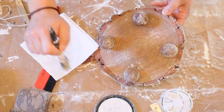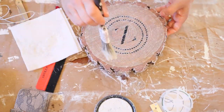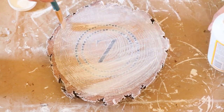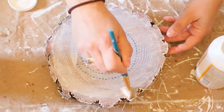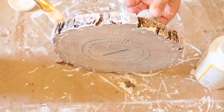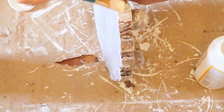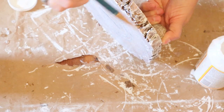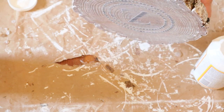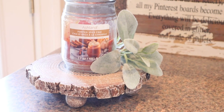I did want to remind you: when you're done with all of these projects, whenever you're working with paint on surfaces like the plastic tray, you always have to seal it so the paint doesn't chip off. I cover these with a medium coat of Mod Podge — you can also use a spray clear coat. For the wood slices, it's helpful to put Mod Podge on the edges where the rough bark is to keep it from falling off. So you definitely want to Mod Podge that tray if you're going to do that project as well.